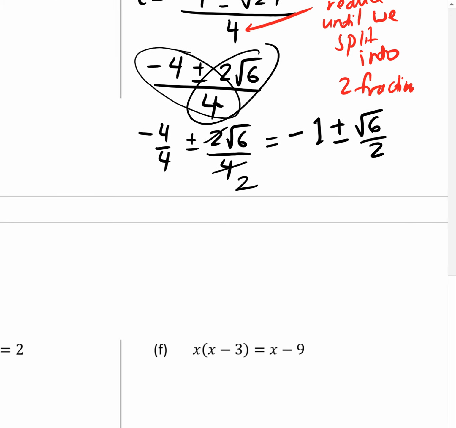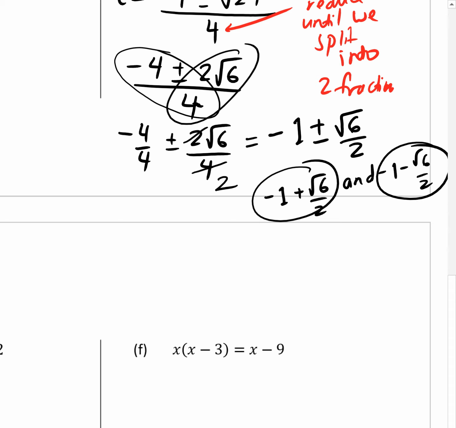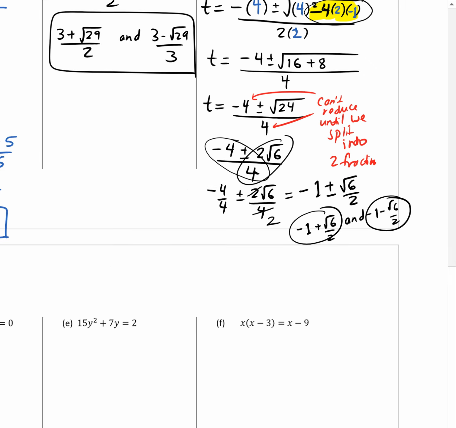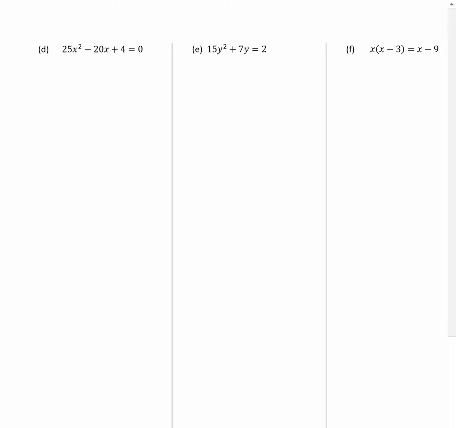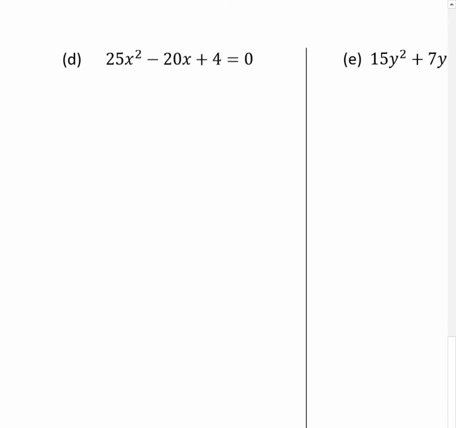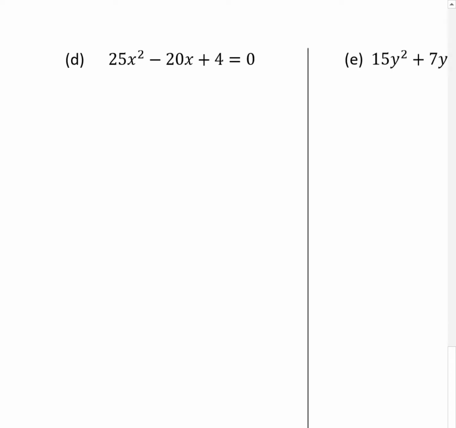And just to be safe, like the homework always wants you to write 2 separate solutions. So one of them will have a plus, and then the other one will have the minus in the middle. There we go. There they are. All right. So even though it's kind of tedious and kind of seems silly, it's still a lot better than completing the square, right? It's like we had the worst experience of our lives, so everything seems a lot nicer now. All right, let's try part D.